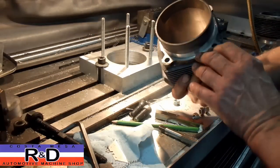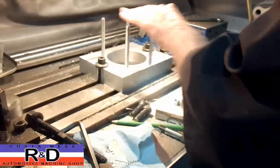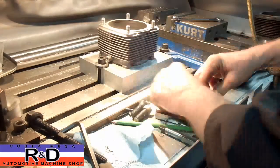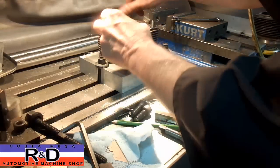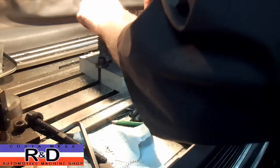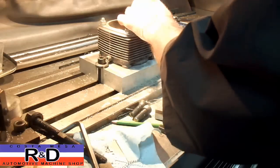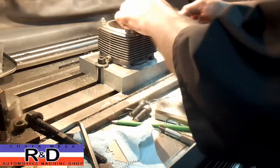We're going to start by looking at the bottom of the sleeve to make sure there's nothing down here and our fixture is all nicely cleaned off, so we can go ahead and get this set in here. This is one of the things about machine work — it's never dull what we do, we're always doing something new. We've done this before, but before I didn't have a fixture. Now I've made the fixture so we can do this a little bit more easily. We're starting to get a few calls for this. I believe this is the 3.0-liter 962 or some such model.